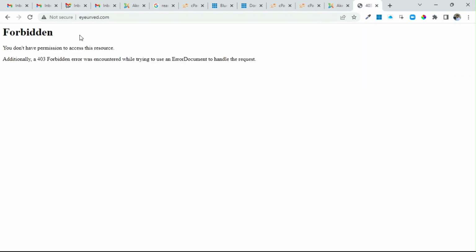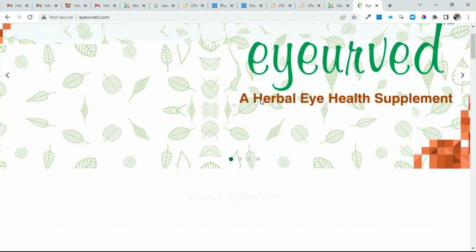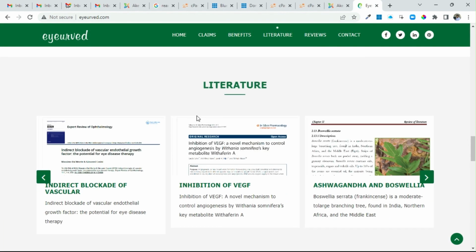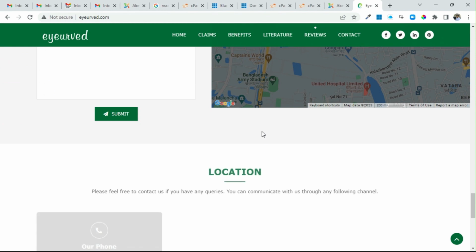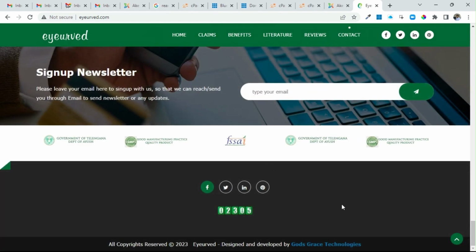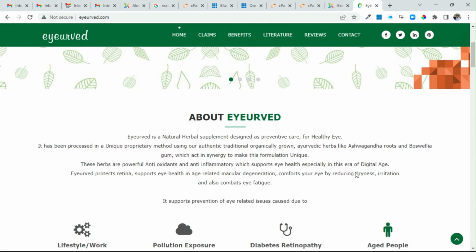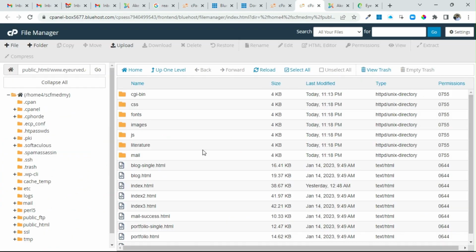Now just go back to the domain and refresh it. Here you can see the website. It's loaded. So this is how we assign the domain name and upload the files related to the website, and we can check it.